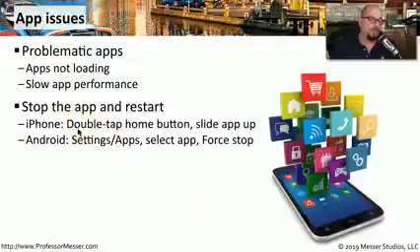In iOS, you would either double tap the home button or slide up from the bottom and then slide the app up and off the screen to be able to close it. You can then restart the app from the main menu of the mobile device. In Android, you can force stop an app by going to the Settings/Apps option, selecting the app that you'd like to stop, and then choosing the Force Stop option.